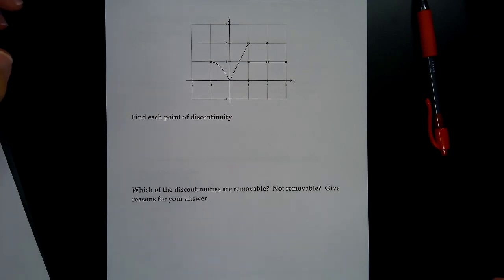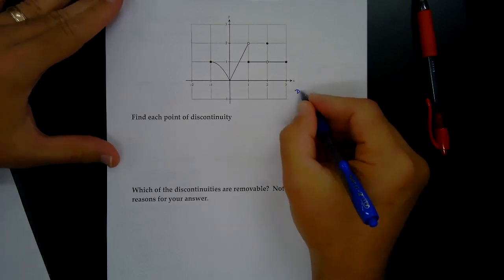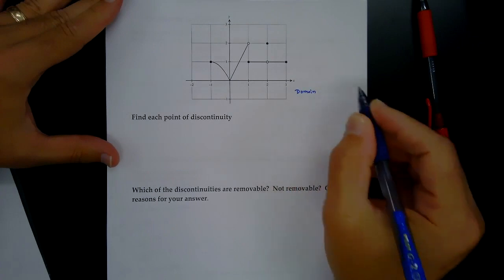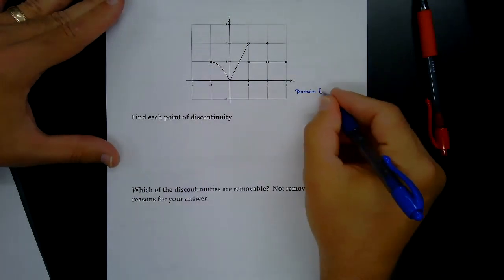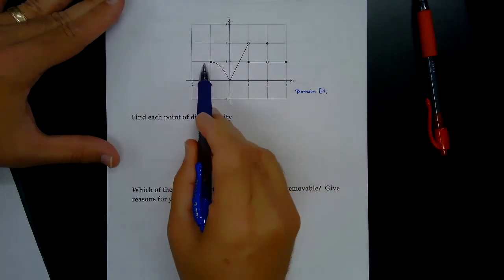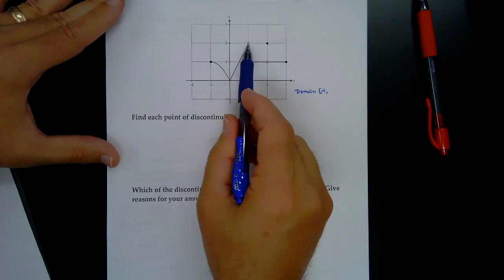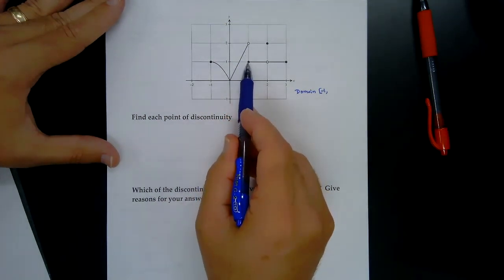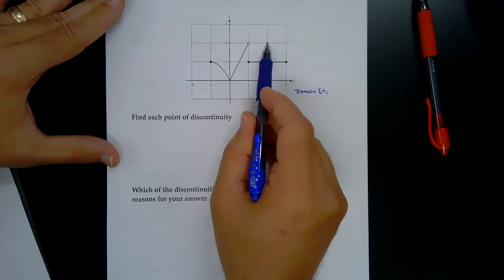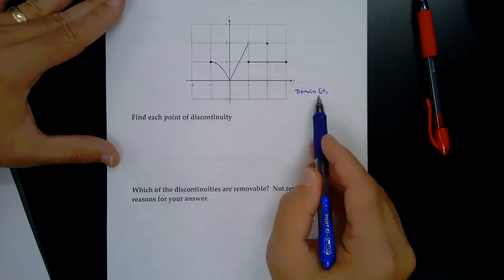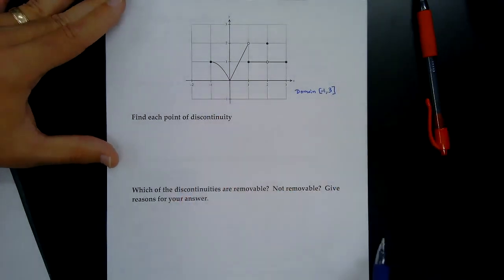So for this, I'm asking you to find each point of discontinuity. One thing we need to point out is what's the domain? The domain: this function starts at -1 and includes -1, so we're going to use a bracket, comma. Then it goes all the way to here and then back up. This is an open dot, but that x value is being included because here's a closed dot. We're going across, and here's an open dot, but that x value is being included because it's up here. And then we're back down here. And so the domain would be -1 all the way to 3. So it includes all of these x values.